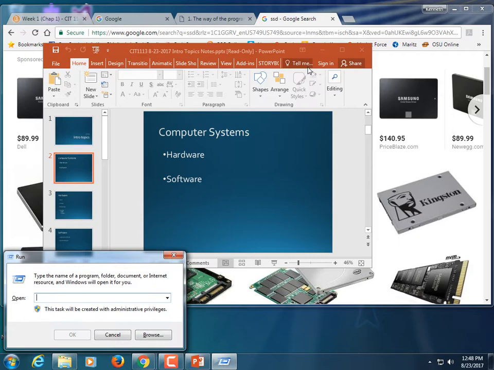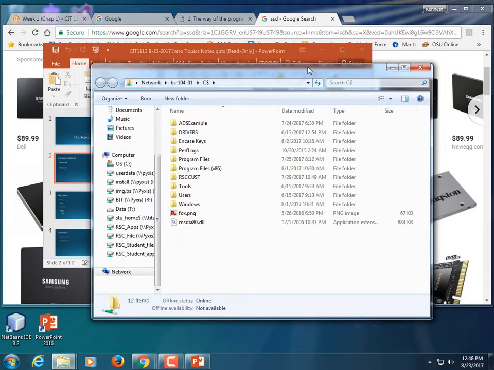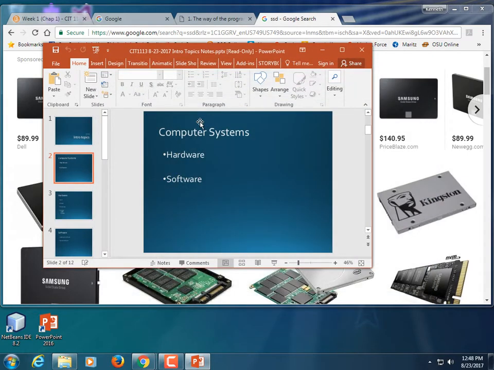Another way you can get into it is like this here. If I go to BS-104-01, I connect to my C drive. There you go. I'm actually in my computer down in my office remotely. I can put files there, take them off, I can do whatever I want, and that's how I put stuff up here right before class. So, kind of handy, and sooner or later you guys will probably do stuff like that.